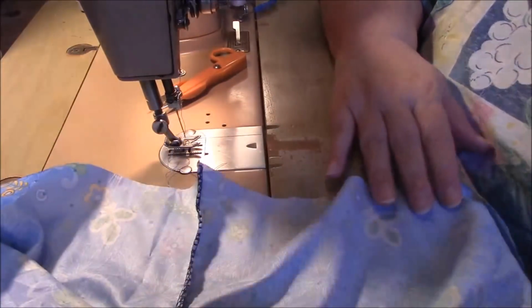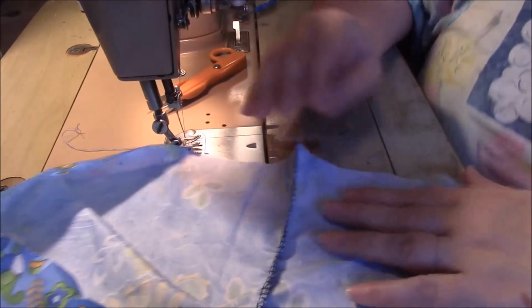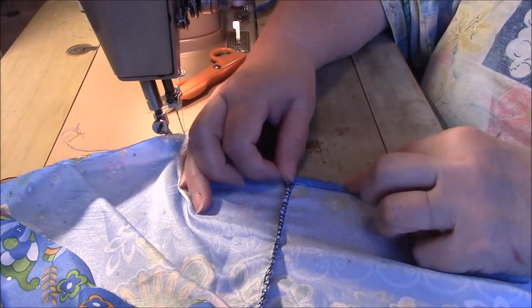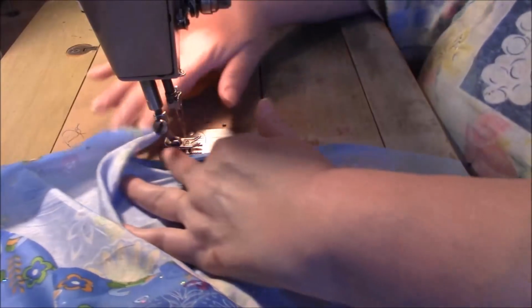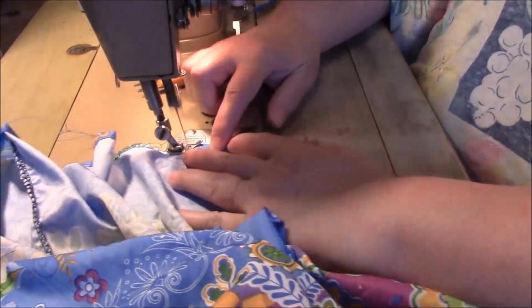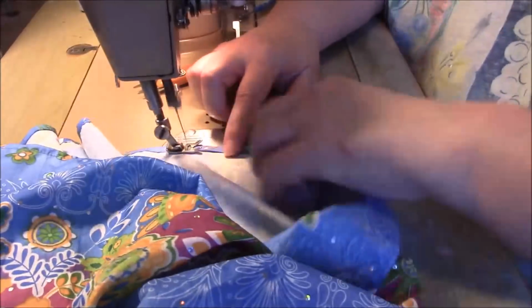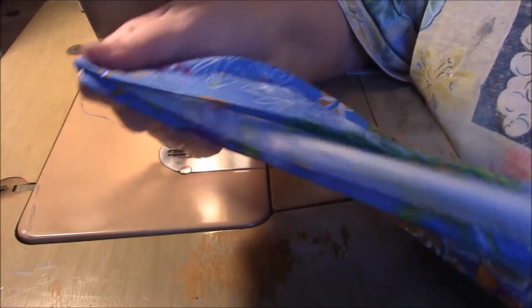Because so many of you would say, add the lace, and so many others would say, don't add the lace. And that doesn't help me at all. I'm going to not add the lace. I'm going to just double fold and stitch all the way around. You could absolutely add lace if you wanted to. And I like how that turned out.